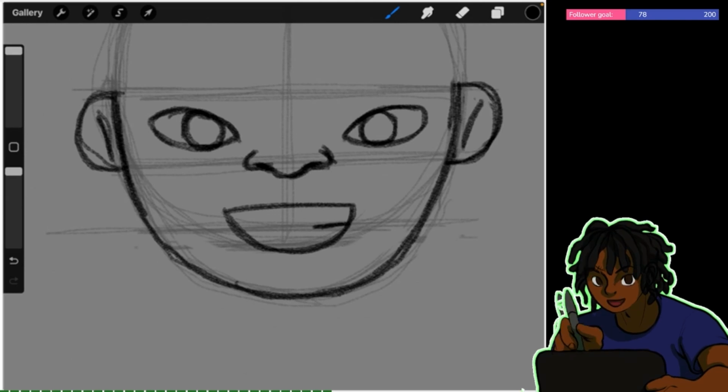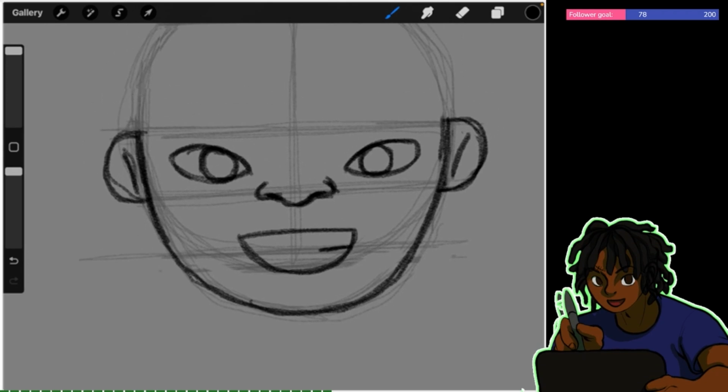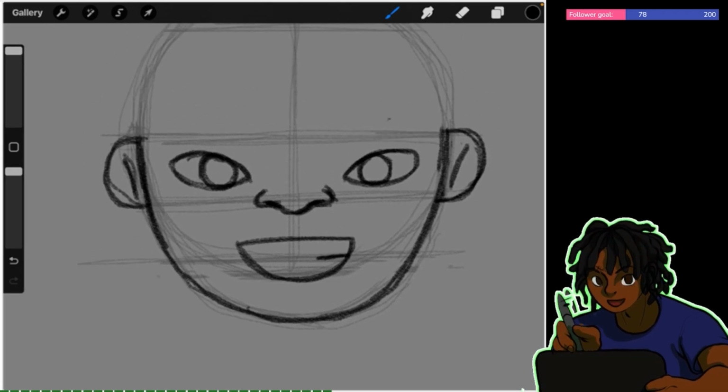And so the next part is the eyebrow. Eyebrows are a real simple thing. It's just a line as well. It's right above the eyes. It's right above this line here where you want to put the eyebrow. So you just want to do a simple thing like this.